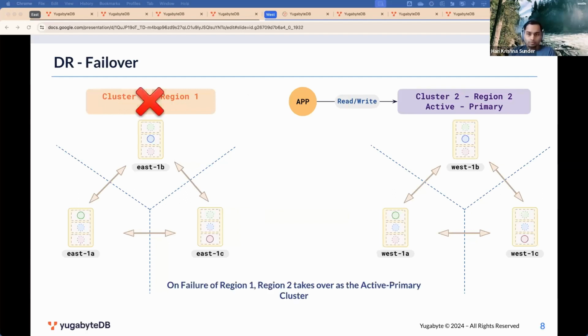The other case is a failover, for when one region fully goes down. In that case, we cut the replication and say the old primary is dead, switch over to region 2, and now take writes on region 2. It is important to know that because of the async nature, you will potentially lose a few milliseconds of data, depending on network latency and other factors. So it's not zero data loss, but it's very low and minimal. That's the trade-off versus just doing a multi-region deployment.